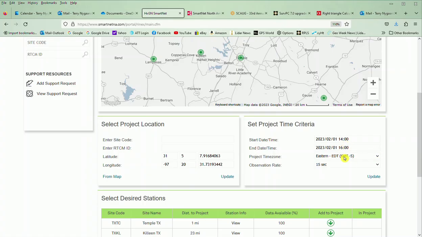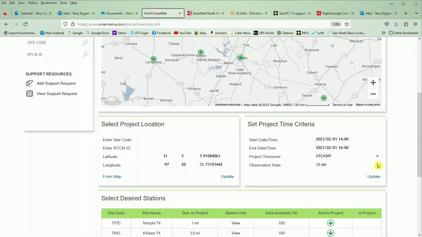Now this is real important. I always like to look in my Rinex files, the .m00 files that I've logged, and the start time for your Rinex logging will be in there, and you can use that for this time right here. That is always in UTC, or actually it's GPS time, but it's very close to UTC. So we're going to change this. I pretty much always do all my times in UTC when I'm doing these downloads.